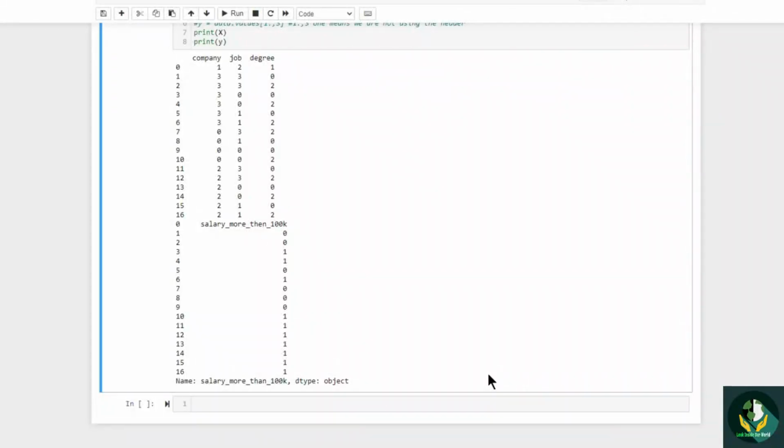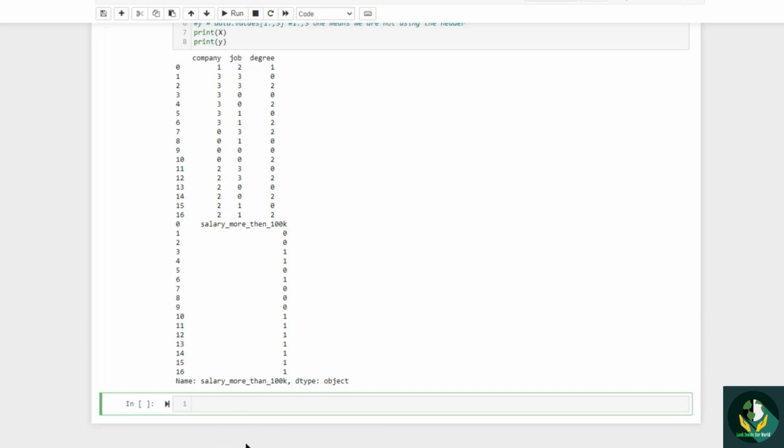Now, similarly, to train and test our model, we need to split data into X_train, X_test, y_train, and y_test. This is what we need to do here.